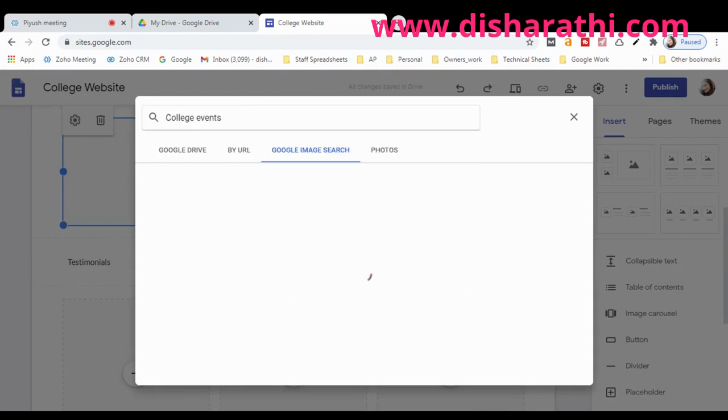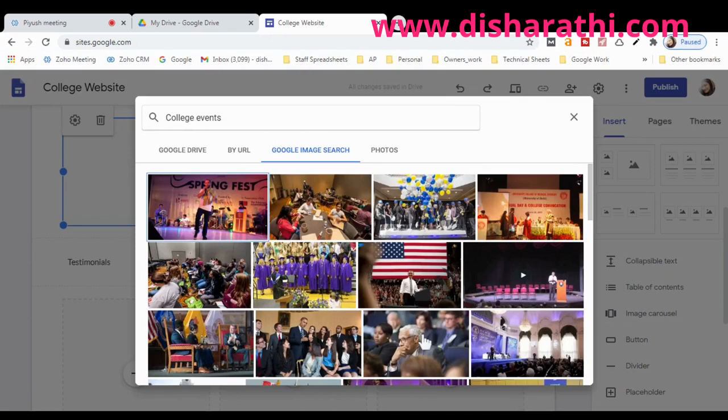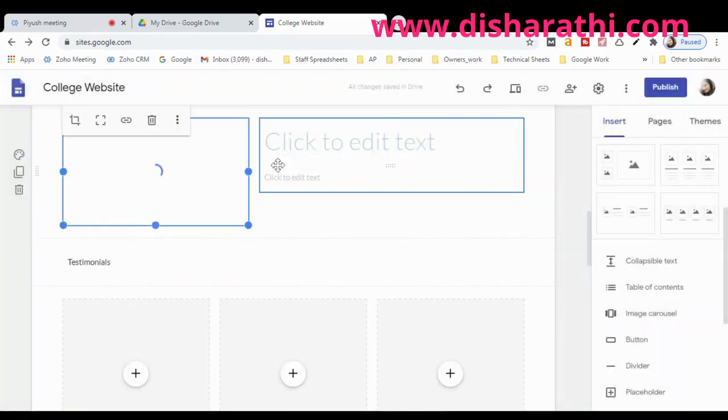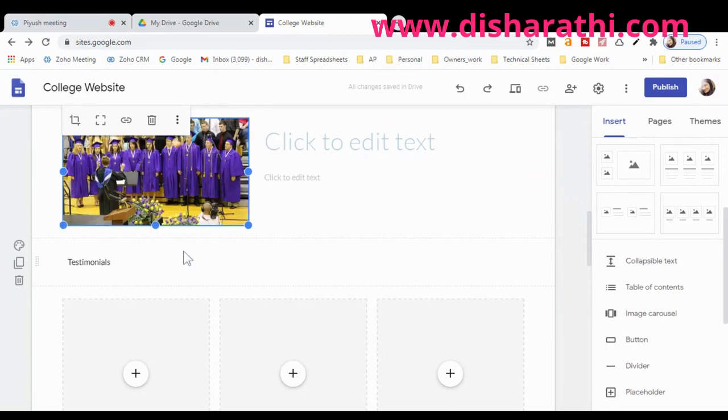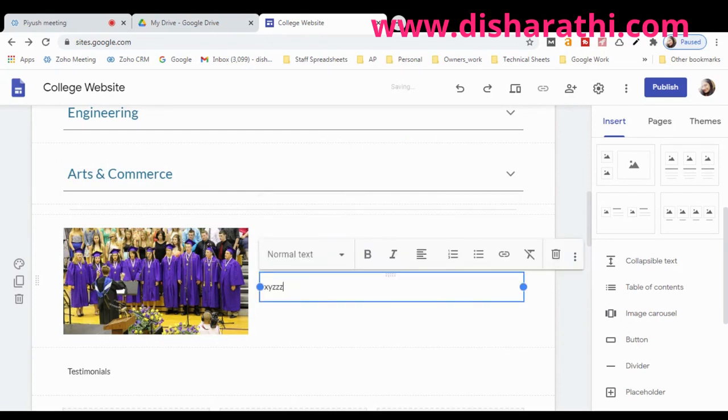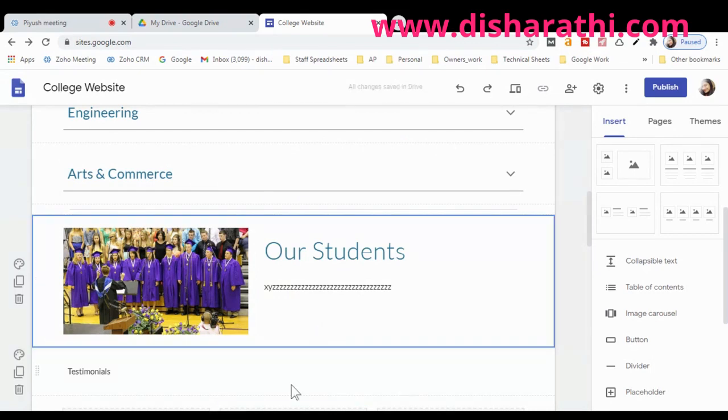I'm just searching. This is the photo I want to select. You can insert it. Okay. So our student, you can add any XYZ text that you want to add in here, likewise.